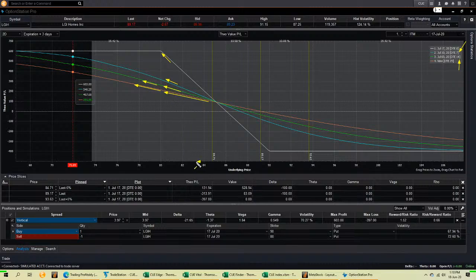You can see that even if the stock now drops heavily right now, you will not have maximum profit. Your profit will start to go up gradually. Instead of having the max profit 600 at 80 strike, even if today price went to $80, your profit is expected to be around only 200 plus dollars, nowhere close to the maximum profit that is achievable in this vertical trade. That is a shortcoming of using verticals.